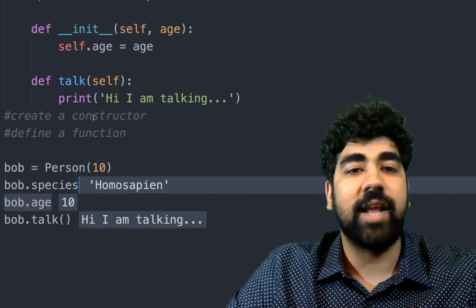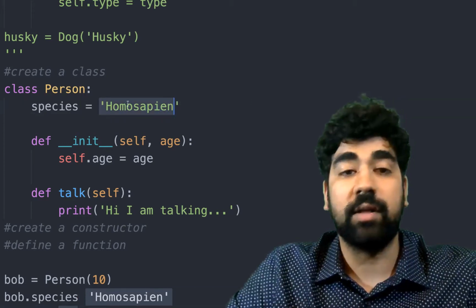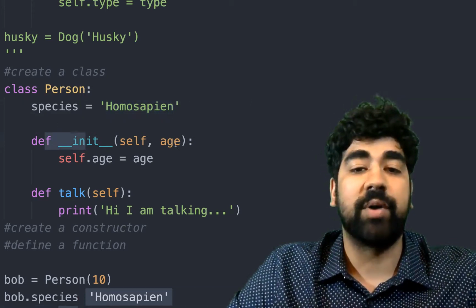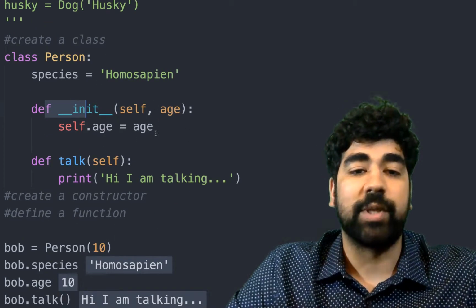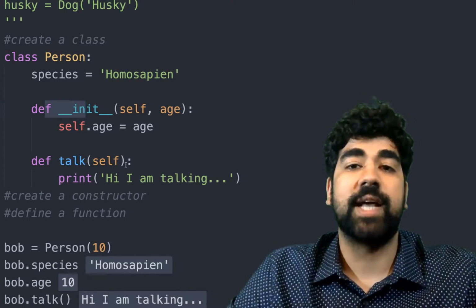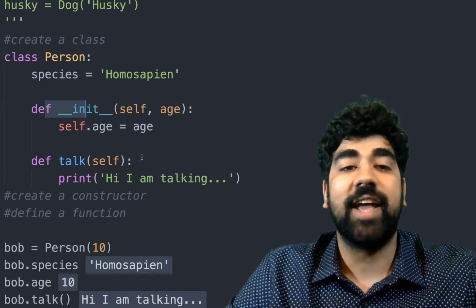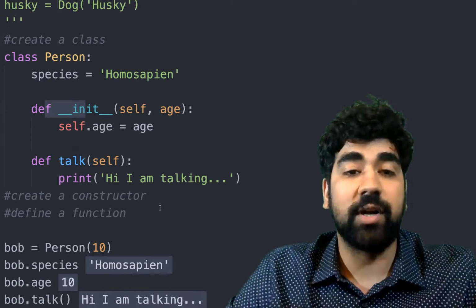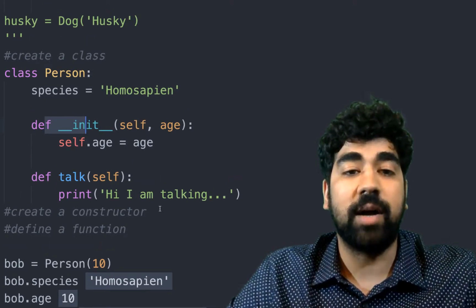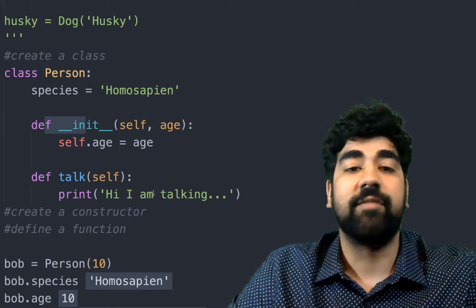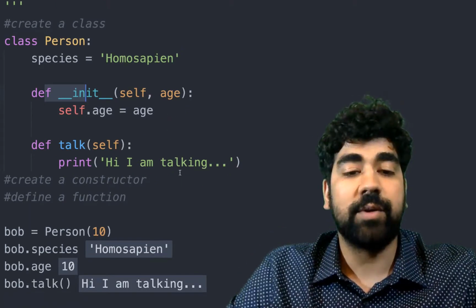So a class can have so many different things. It can have variables that will be similar upon all of the same classes. It can have parameters that would be different because it's different depending on each person for what their age is. And then you can have functions that tell your class to do something based on what you want them to do. And these are a huge part of Python because Python is object-oriented programming, and classes are all objects with all objects inside of it. Variables, functions, and constructors. So that's it for today.